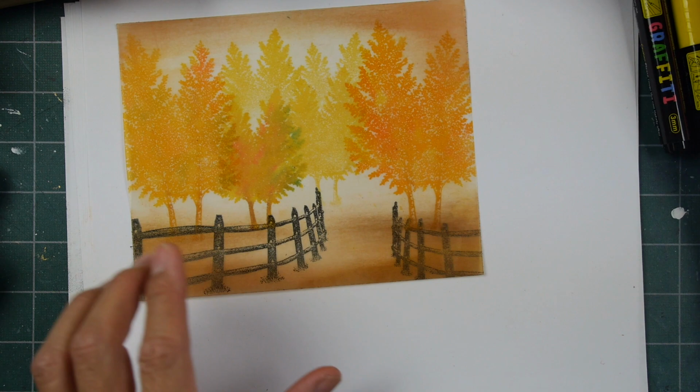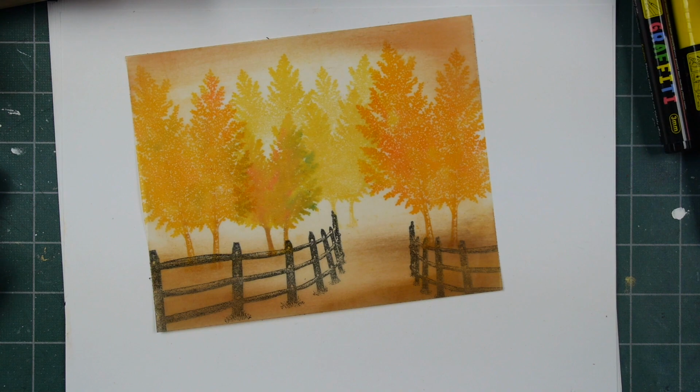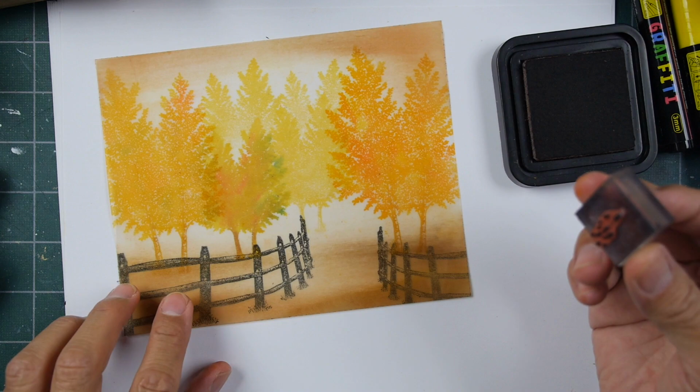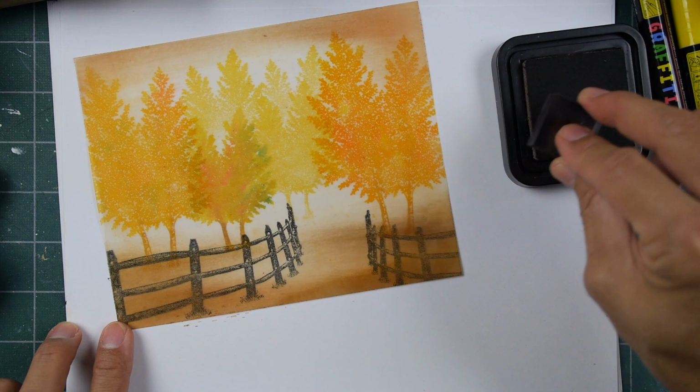Okay, now one of the things that I'm finding that's working really, really well is using this little texture stamp. I use it all the time in my scenes, but let's use it. Just using it with these fences, it just seems to be such a strong binder.